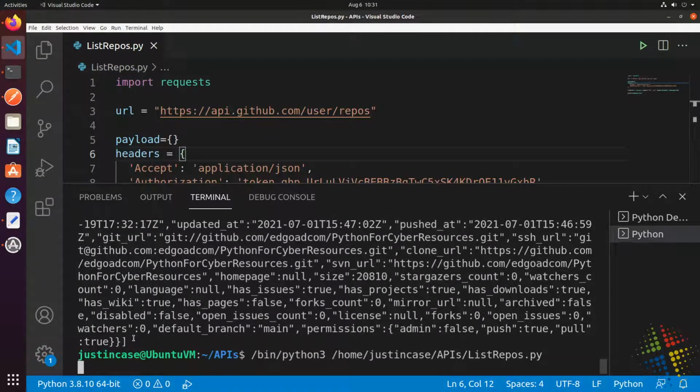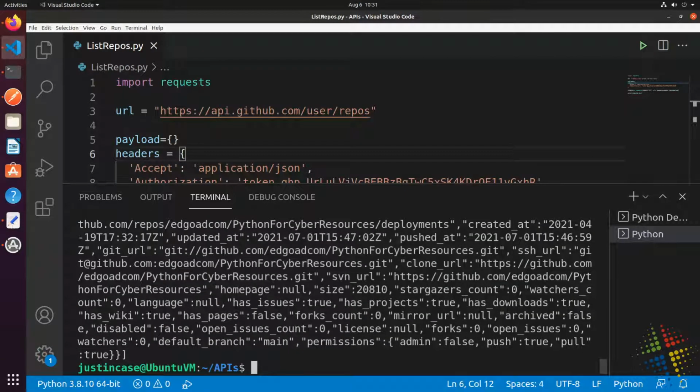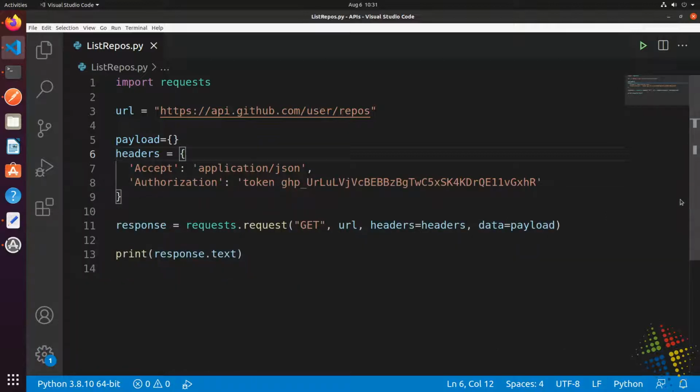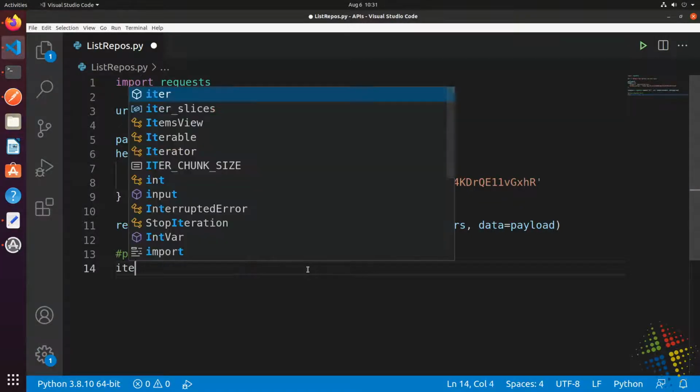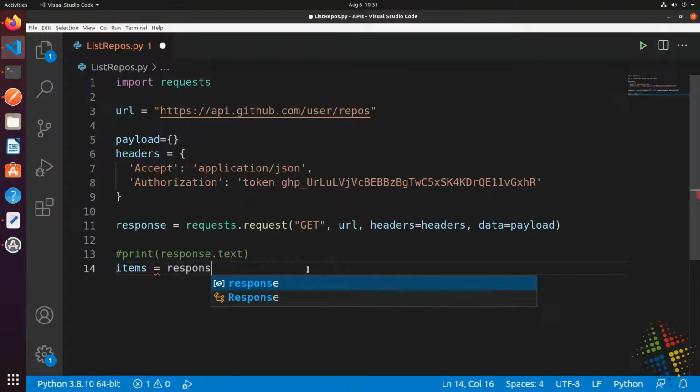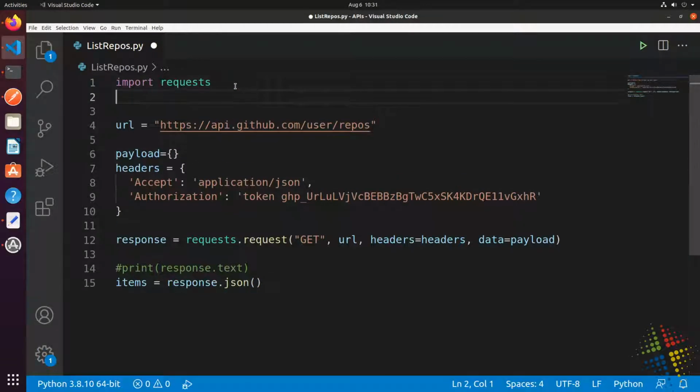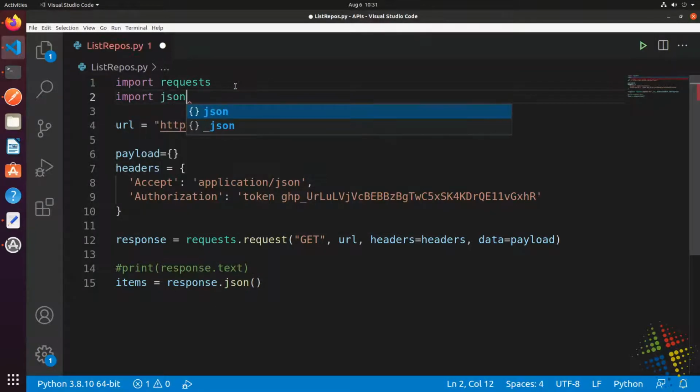And if I look through these results, well, I can see they are in fact JSON results, which I can then use my JSON formatting in order to get a little bit more detail and break through them and print out the information a little bit more friendly. For instance, let's comment out that print statement and let's do, let's see, items equals response.json. Because I'm using JSON, I now need to import json. There we go.